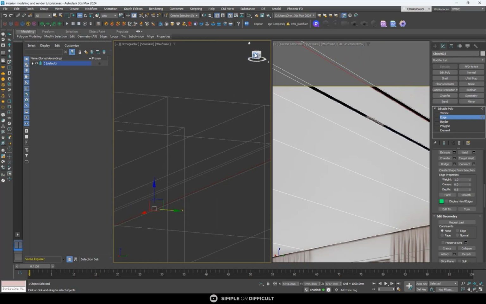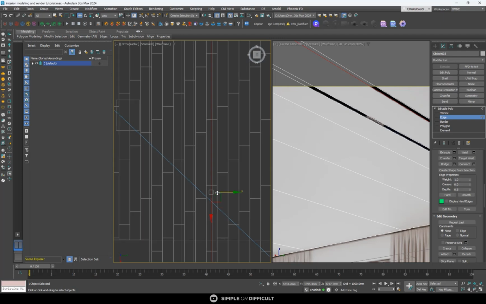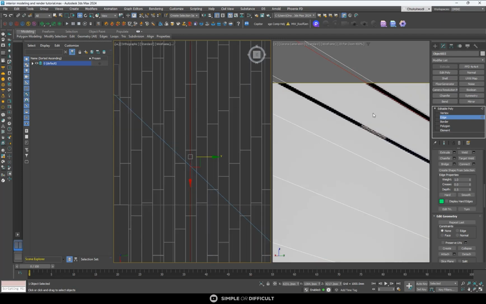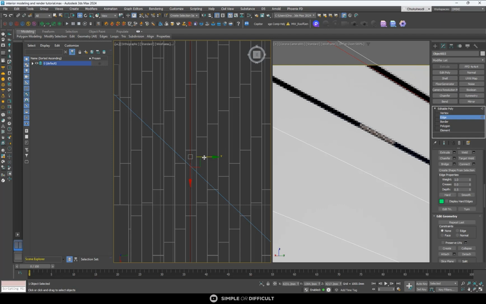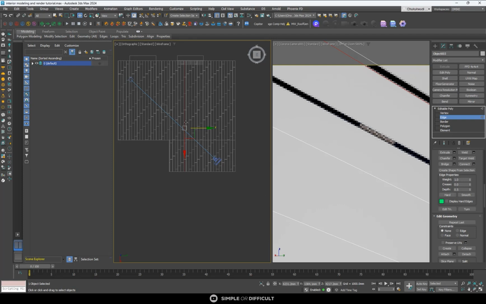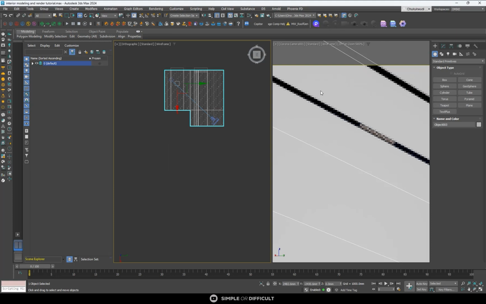Mind you, when we want to put in the light, because we'll create this opening, we put in the light. When we want to put in the light, we might still need to make this bigger so it can accommodate the light. So for now, just trace it as much as you can. So when the time comes, if you need to, you will do that.